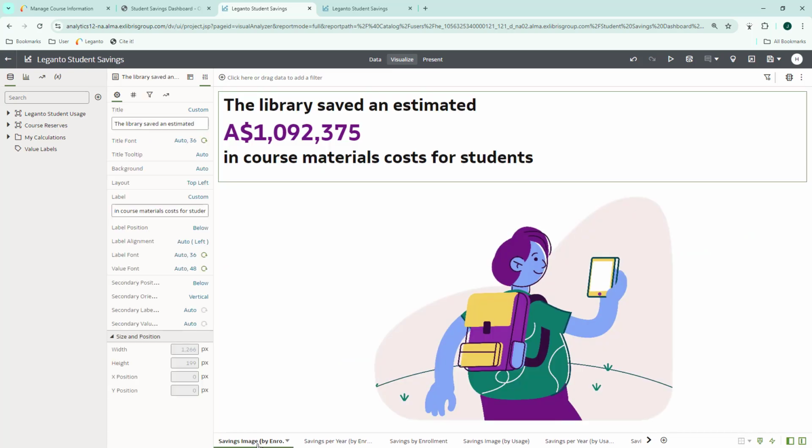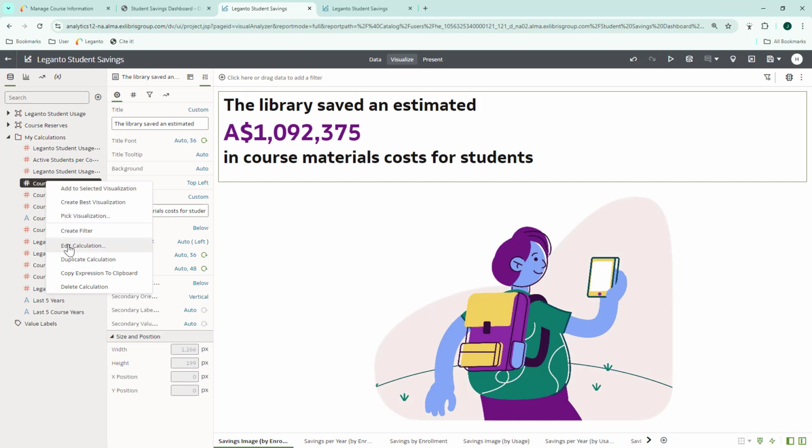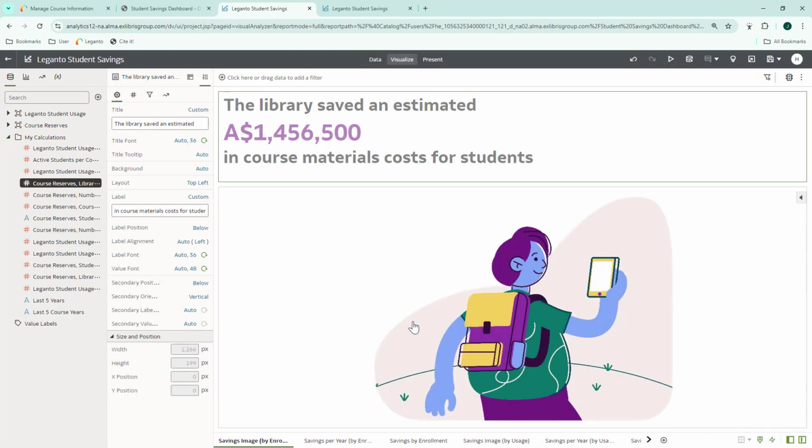Similarly, you can change the value that's used for the calculation from 75 to something else. The calculations are all available here. You can find the ones you need and edit them from 75 to something else. Note that depending on which reports you plan to use, you will likely need to change the value in many or all of the calculations. Once you've made the relevant changes, save the dashboard and use your version moving forward.